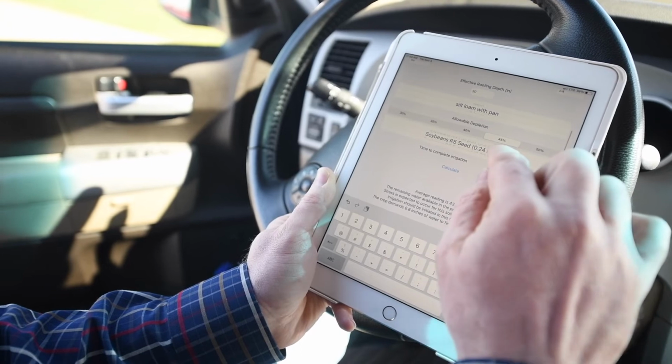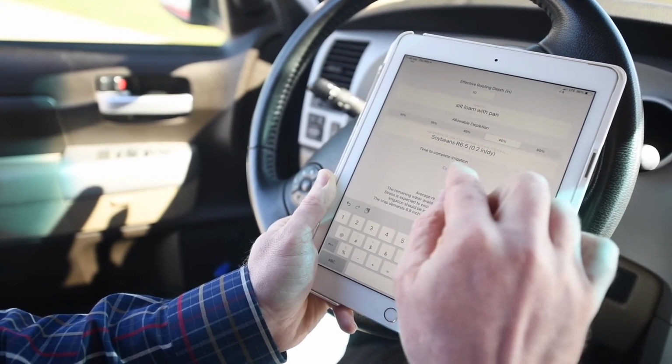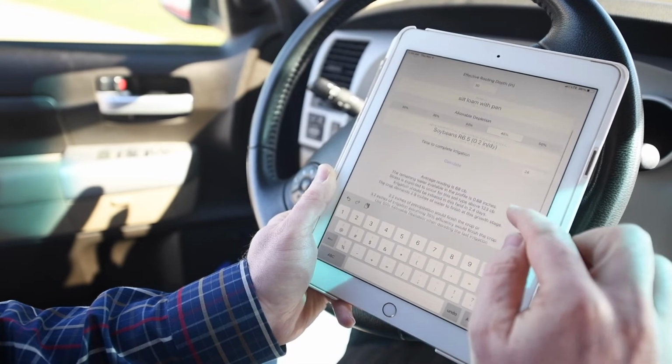So we built that information. We put that into our mobile apps. We have this really nice mobile app that helps interpret sensors. We've got 40 telemetry units that we put out every year in the Irrigation Contest. And what do you do with that sensor data? That's really hard for people to get their hands around how to use this soil moisture sensor data. So the app basically is me in your hands, my recommendations in your hands.